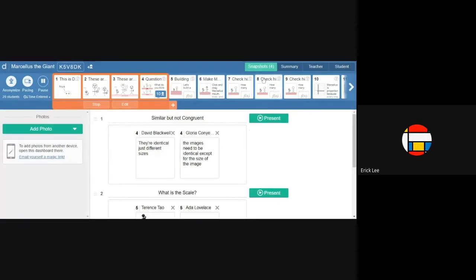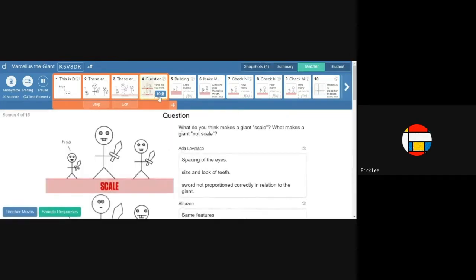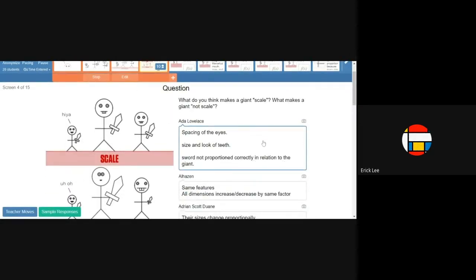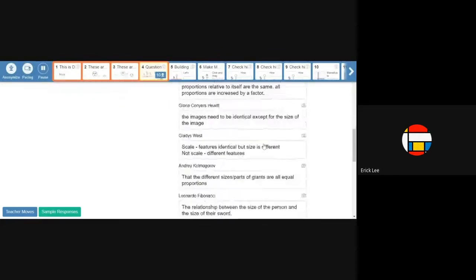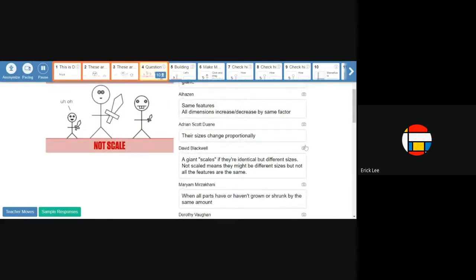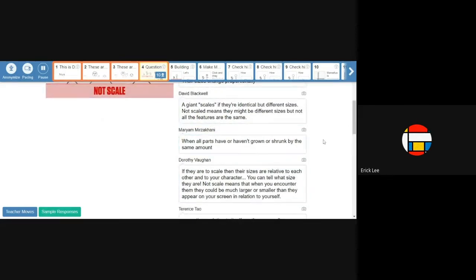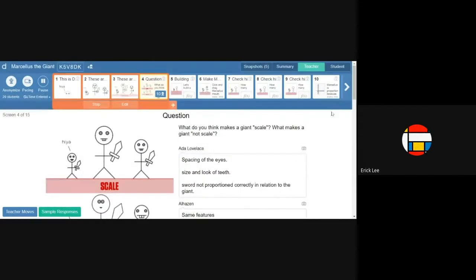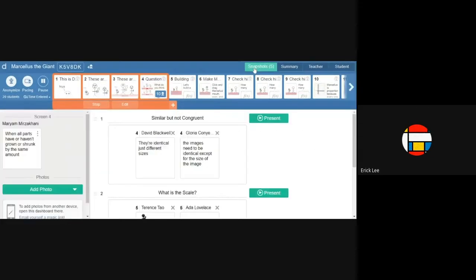So I will show you, there's a feature here called snapshots. When I'm in the classroom, I can look at all of the responses that students have done. And then on the top right, there's a little camera. Any responses that I want to share back to the class, I can find and then click the camera, and that will make a snapshot. Then up at the top, I can say snapshots, and I can see the snapshots that I've taken and build them into a page that I can then present back to students.